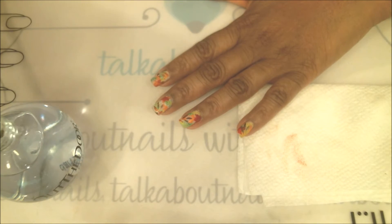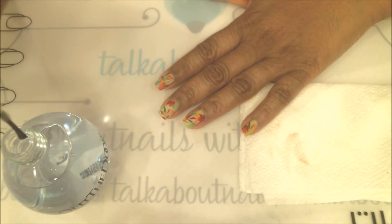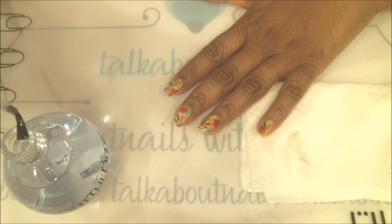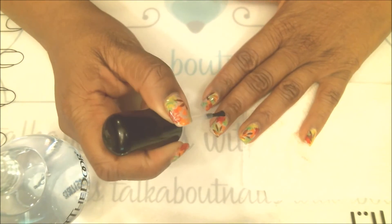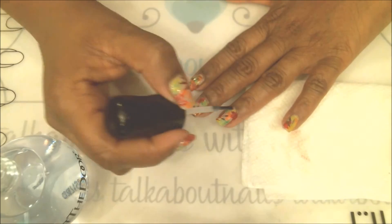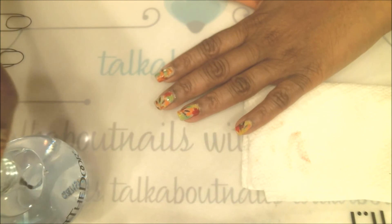When applying your top coat on the finished nail, always apply generously — do not skimp on the brush because you don't want to ruin your manicure. Try not to swipe over the same area twice, and always cap the ends of your nails — that helps prevent chipping and wear from the tips. Do not press when applying the top coat because that will smear and drag your polish. Here I'm being very generous, and this is what I mean by capping your nails.